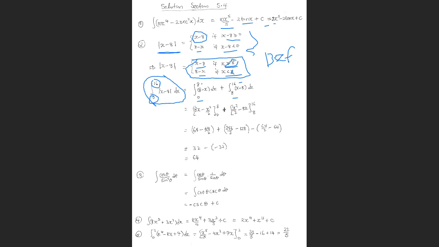Be careful, you have different functions here. From 0 to 8, remember, it means that x is less than or equal to 8 in this case. Therefore, you're dealing with this second function. And from 8 to 16, you see that x in this case is greater than or equal to 8. Therefore, you're dealing with that first function. So you need to choose the correct function. And obviously, if you integrate that, it becomes straightforward. Easy, everyone can do that. You get your answer very easily.